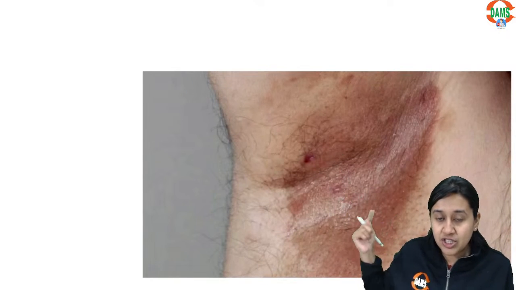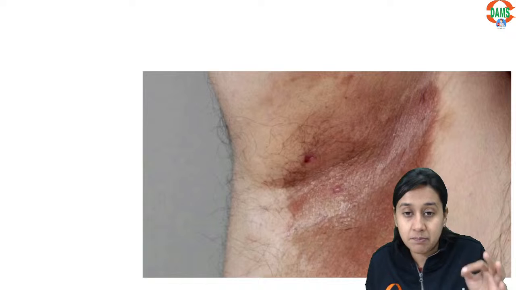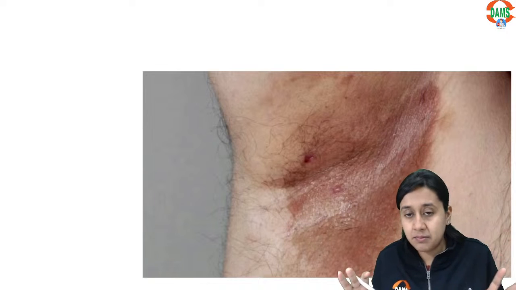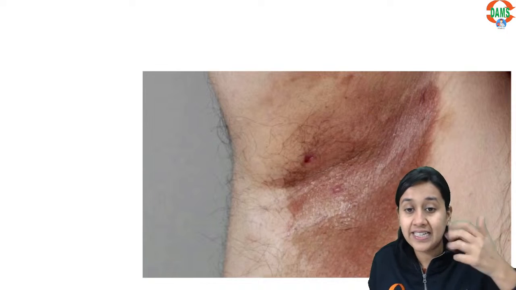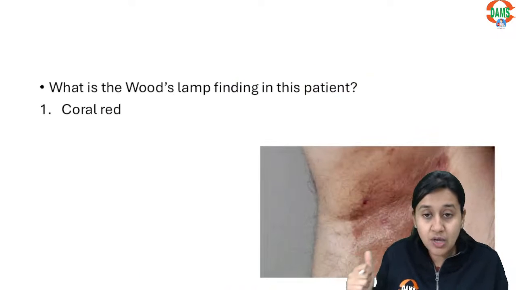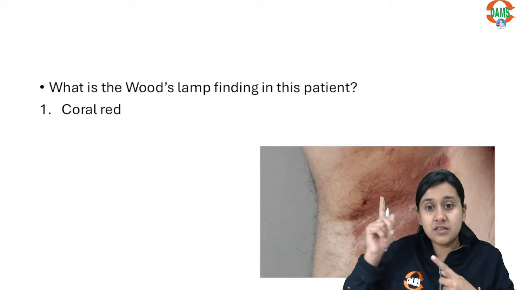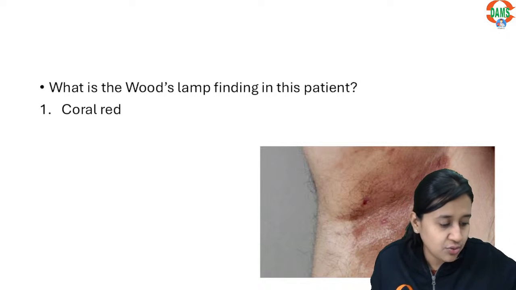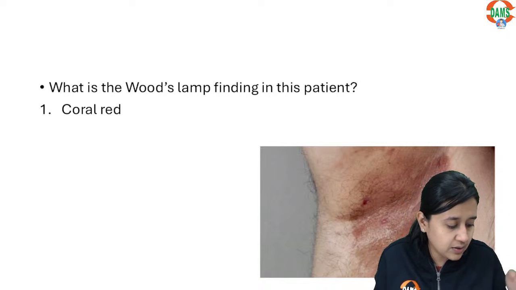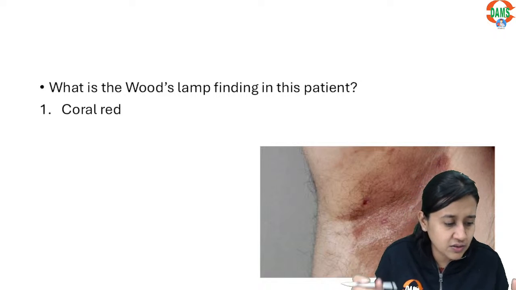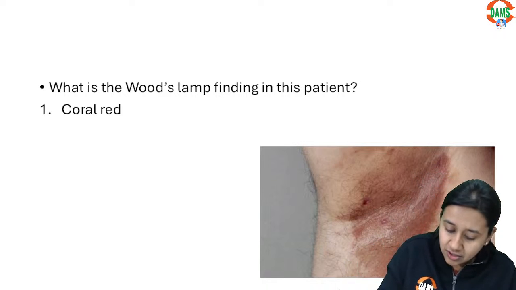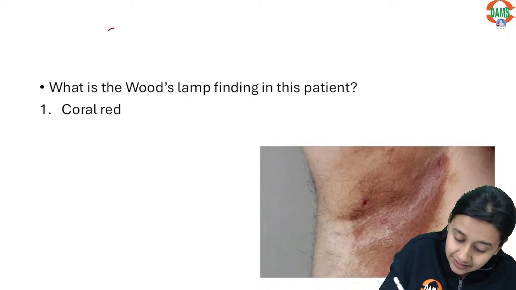This was an image given. You can see a hyperpigmented plaque. Usually they are asymptomatic, but sometimes even slight itching can be seen. Whenever you have such a plaque on the flexures like axilla and groin, and they're asking you about Wood's lamp examination, can you tell me what can be the diagnosis? Anyone, Manoj, Manya, what can be the diagnosis here? Very nice. The diagnosis here is erythrasma.